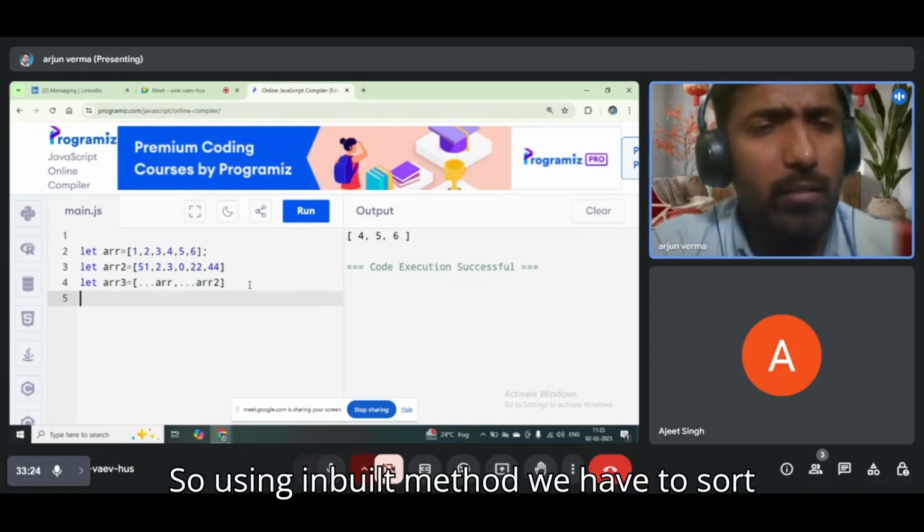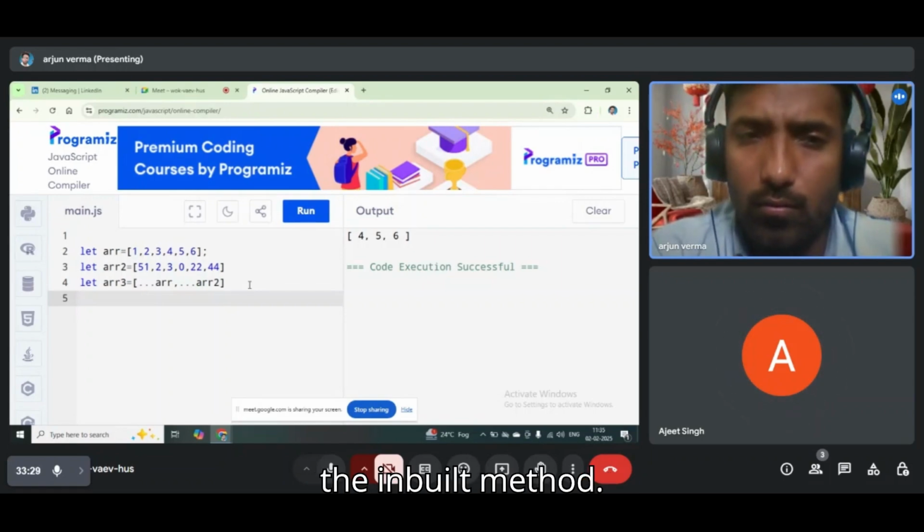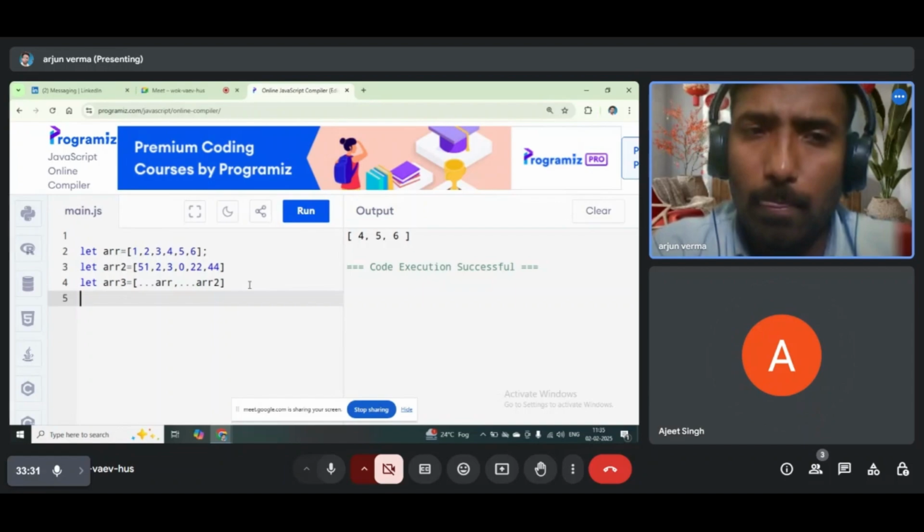Using an inbuilt method we have to sort. Yeah, you can use the inbuilt method.